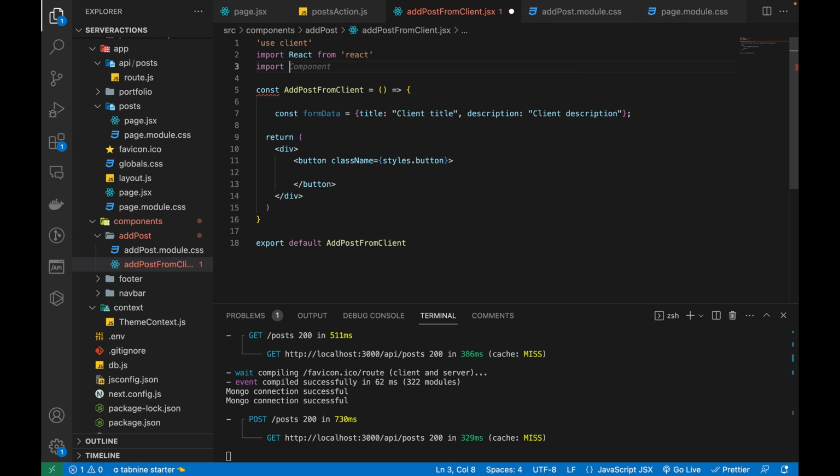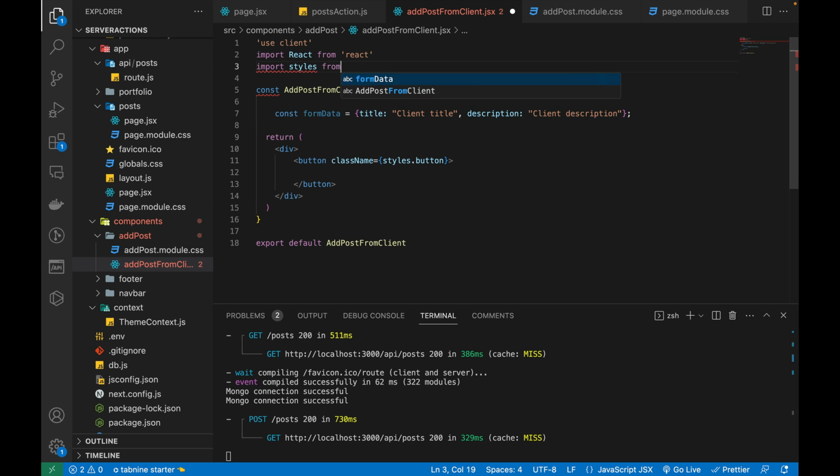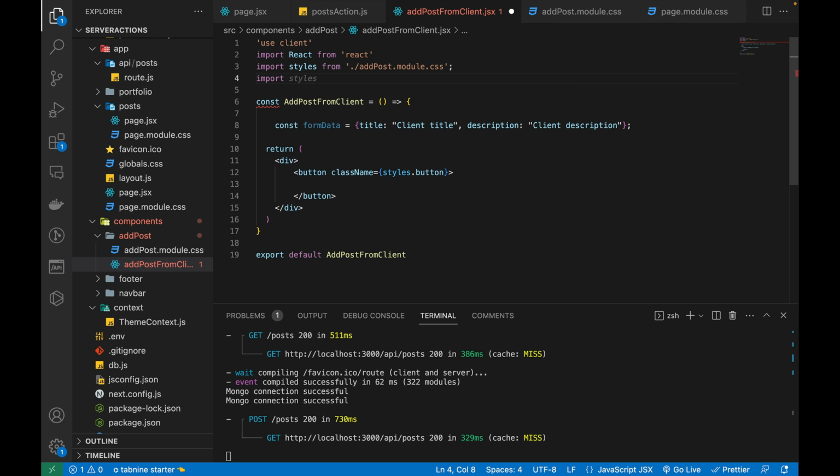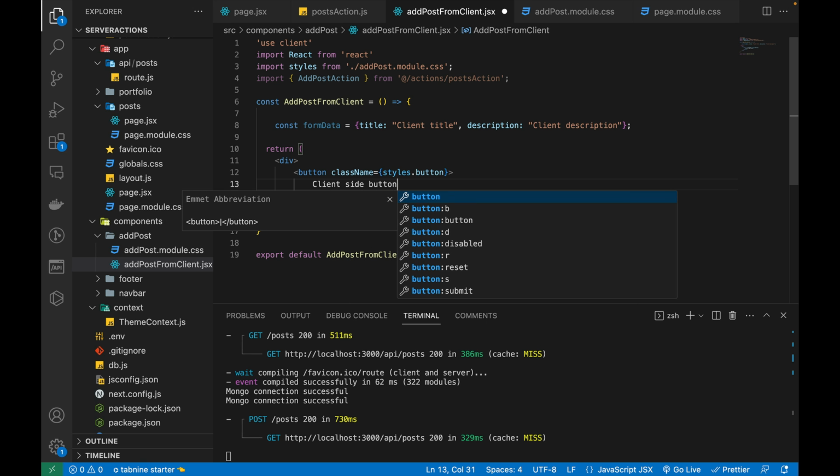So first let's import the styles which I've already used. So styles from add post module, and then I'm going to import that add post action, and this has been imported.